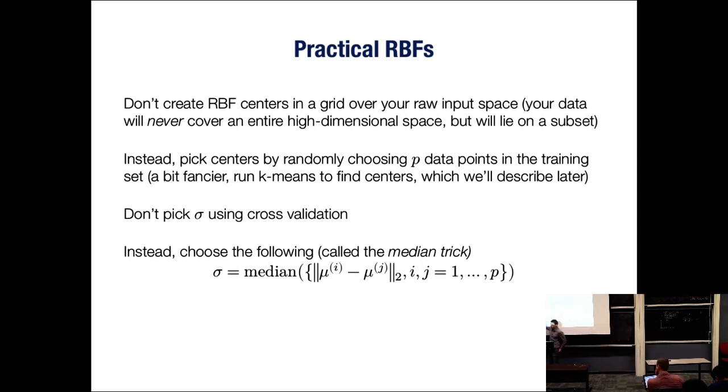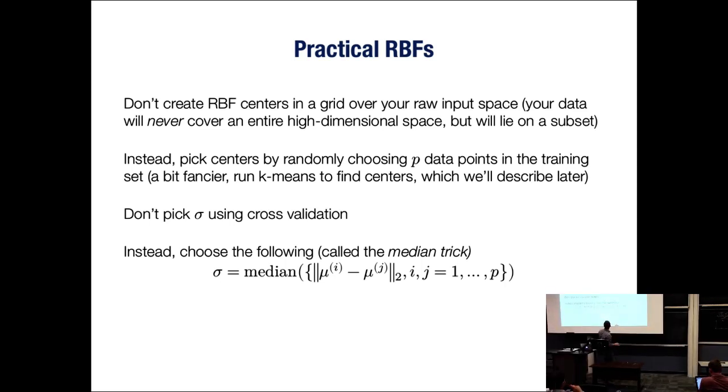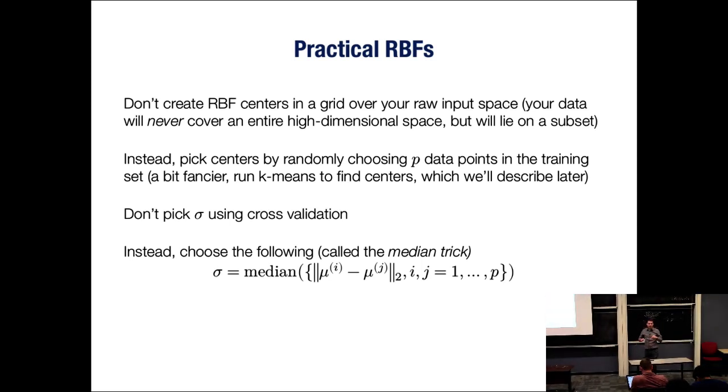Enumerate all the differences between your means, just the 2 norm, not squared, just the 2 norm, and then take the median of all of those. That's your bandwidth. There's a theoretical reason why this is a good idea. It captures something about the actual likely spread of your data, but really it's kind of a trick that tends to work really well in practice. It almost always is the right value, or almost the right value. Certainly the right order of magnitude. It's called the median trick. But again, there are so few references to it, and everyone uses cross-validation for this. Don't do that. Just use this.